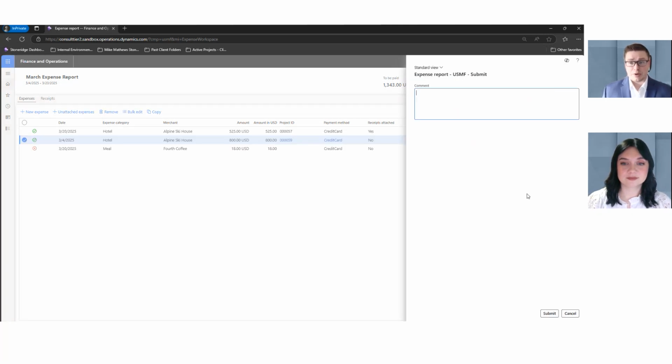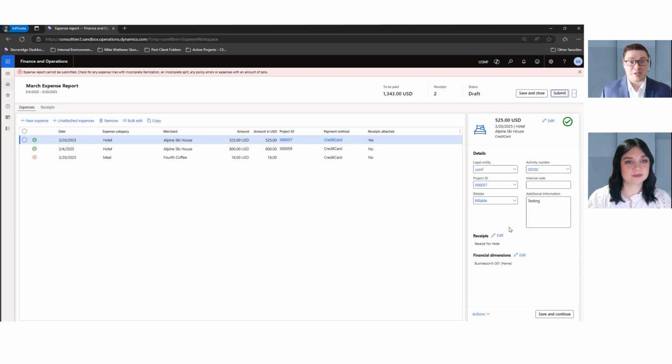As you go to submit it to the workflow, you'll be able to add any applicable comments that might help the approver with understanding the nature of these expenses or any information that might be needed during the process of the approval. Once you've added all your comments, you can click submit. And in this scenario, we noticed that we got a policy error at the very top.